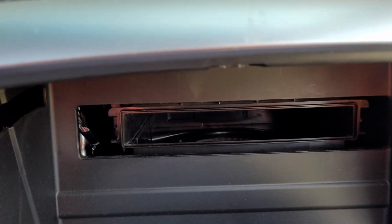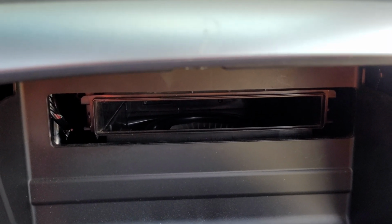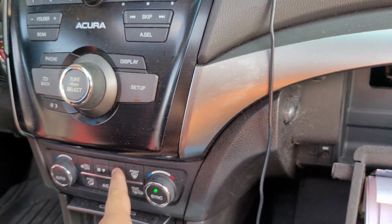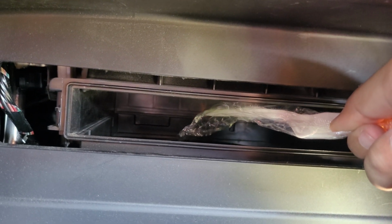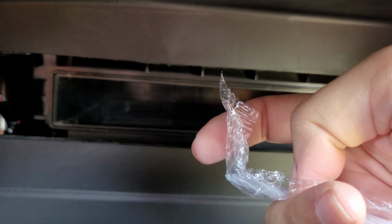Now, to check the airflow, this is what I kind of did, because some say you have to put the air upwards, some say you have to point the air downwards. If you want to check which way the airflow is going, just turn on your car, turn on the air and full blast it. Take some kind of paper or plastic, like this one right here, and put it inside the interior cabin and see which way the plastic goes. If it goes downwards, that means the airflow is going downwards. But if you see the plastic going upwards, that means airflow is going up.